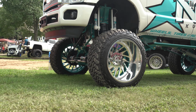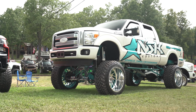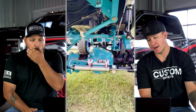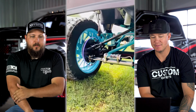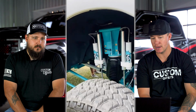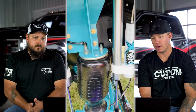Yeah. Plus, I see he's got a Kelderman sticker on there, which is awesome. They make really great products. I think a lot of people are starting to forget about this generation just because everyone wants that new front end, 17 and up, but I think he did it really well. He's either squatting a little bit in the rear or that sound system's heavy, which would probably be my guess. Yep, correct. But yeah, beautiful wheels, beautiful wrap. The blue/teal color is really nice on the white body, and just overall a really nice truck.